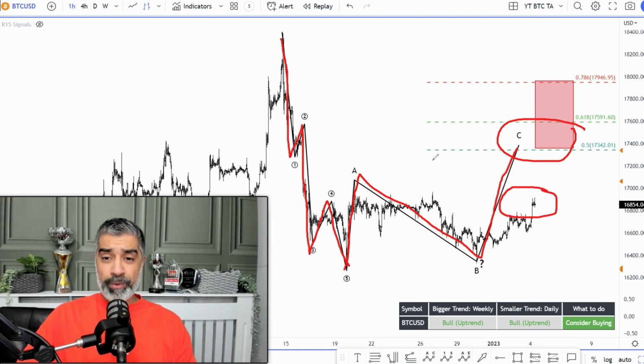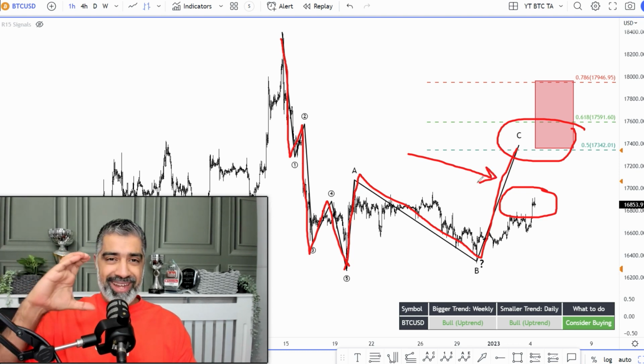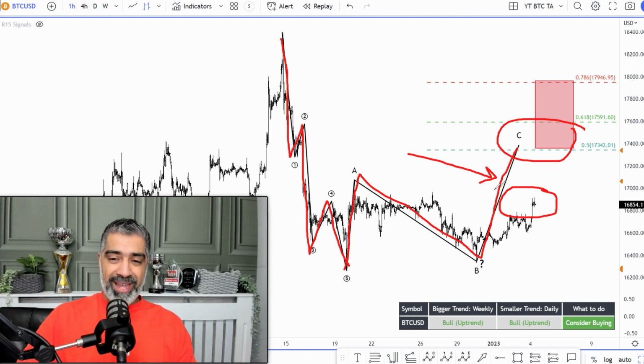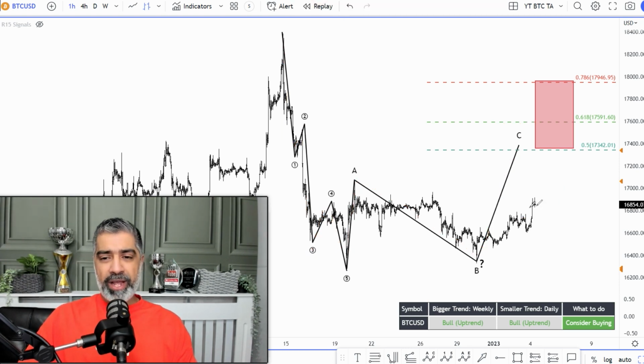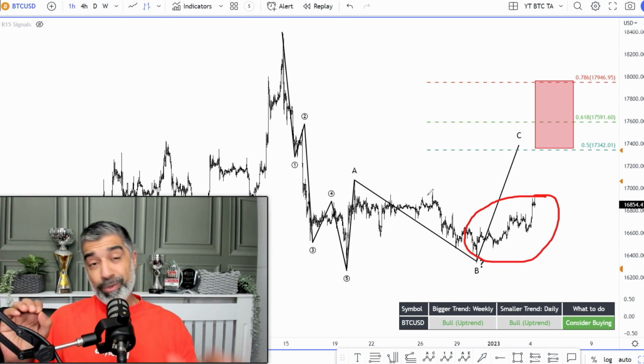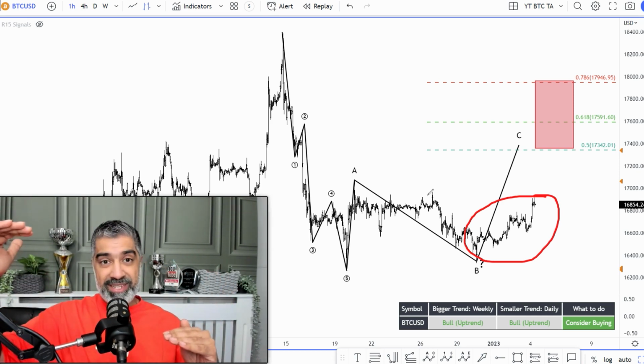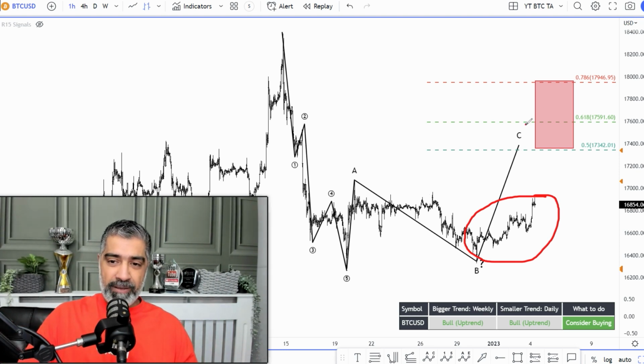Now, what we want to know is this wave over here is called a wave C, and it tends to break down into a 5-wave structure in itself. And sometimes it doesn't hit the projected target zone. So what we're going to look at a bit closer is the structure of this, because sometimes it's called an ABC flat. Most common is an ABC zigzag, where the wave C goes above the wave A, but sometimes the wave C fails to go above the wave A, and that's called an ABC flat.